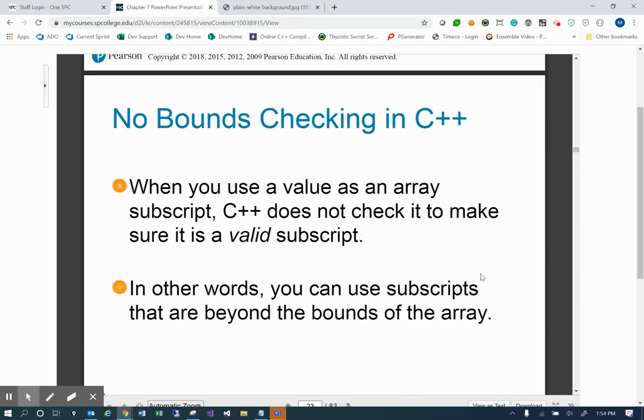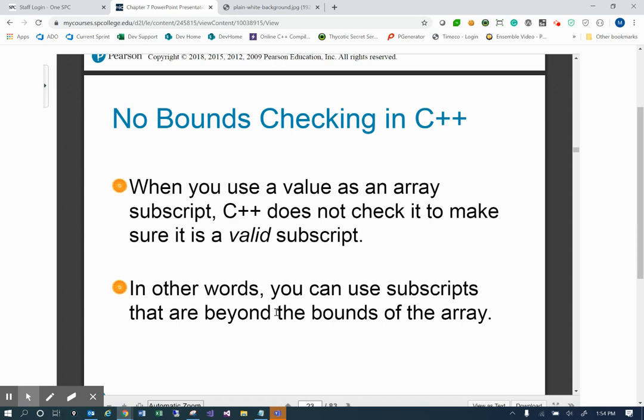So in no bounds checking in C++, what that means is when you create an array, you start by telling it how many spots or how many pieces of data can be in this array. And so far, we've been using ints as our example of arrays. And when we do that, we say how many ints we want in an actual array.